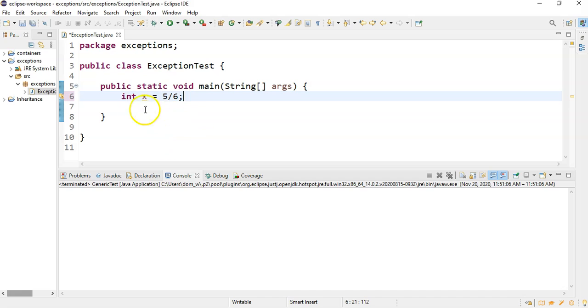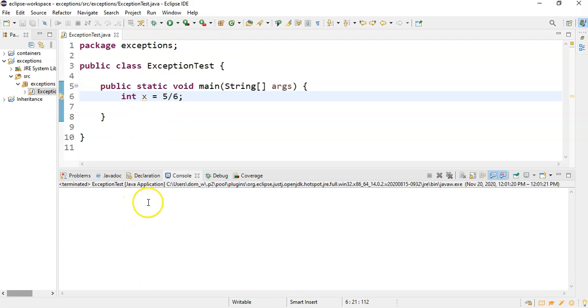Okay, this is a program that should run okay. Obviously, it's not going to show us any output when we run it, since I don't have a statement to print something out. But I am going to compile and run it nonetheless.